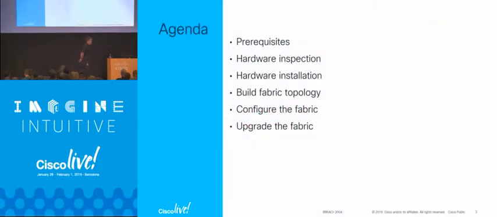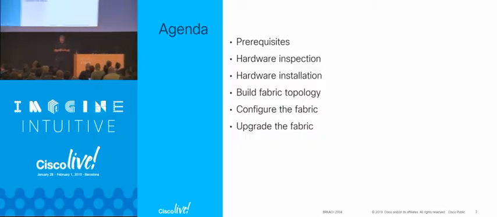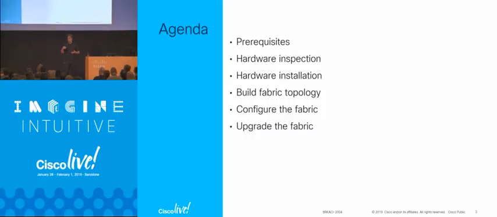So what are we going to have a look at today? Well, first we're going to look at, what is it that you need to install an ACI fabric? What are your prerequisites? We'll inspect our hardware. We will install it. There's 400 people here, so there's enough screws and bolts for all of us to get a lot of fun. We will build a fabric topology. We will build an underlay. We'll build an overlay, everything on top of it. And we will configure the fabric. And at the end, we'll also go over some ways how you can upgrade the fabric, how you can keep your fabric 100% fully online, but still keep on getting our latest fixes, our latest features, etc.